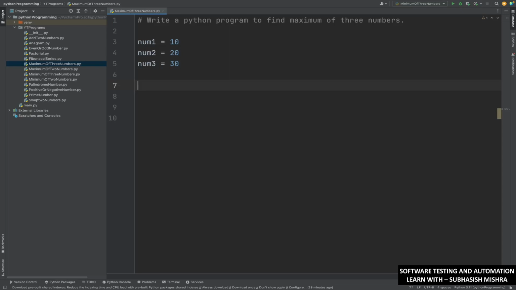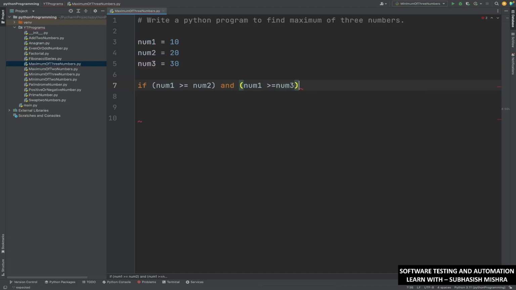First of all we will write an if condition. I will explain you everything, do not worry. First let me write the program. So, first we will write if number 1 is greater than or equal to number 2, and number 1 is greater than or equal to number 3.